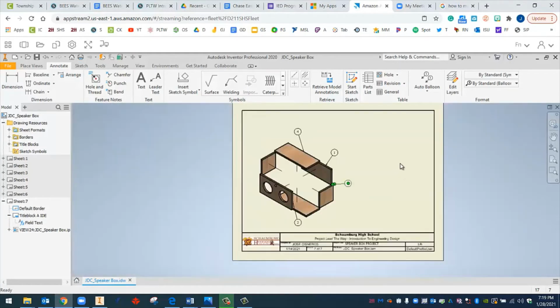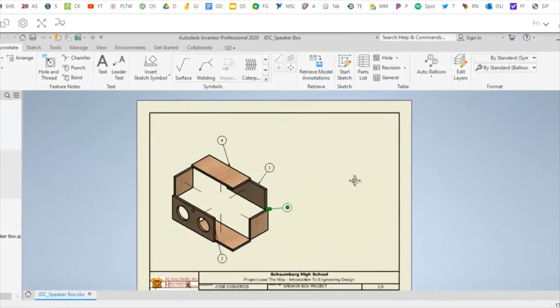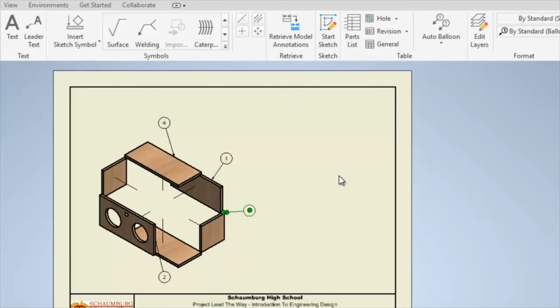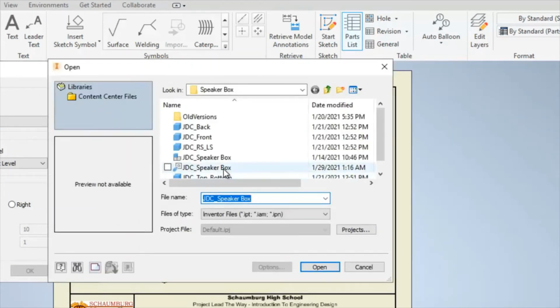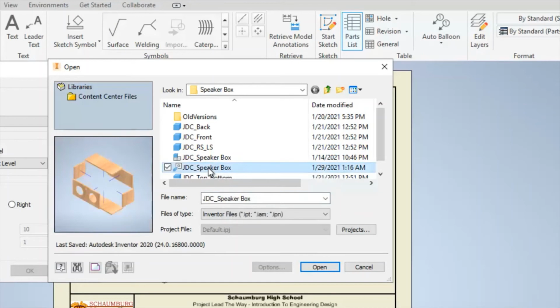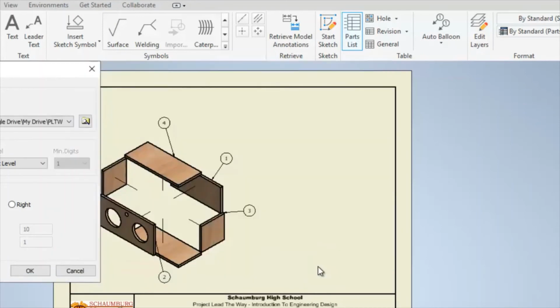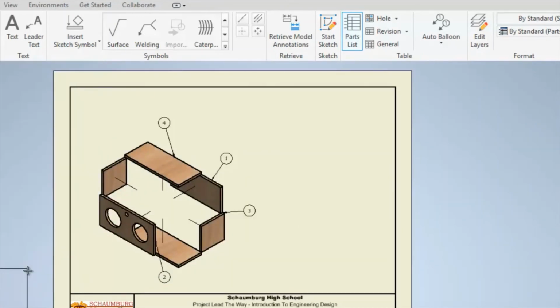That's good. Last thing to do is to create a parts list. So the parts list will give us a little bit more information on what this design is made of, and maybe even a little bit more information on the individual parts. So if we go over here to parts list, we can select the assembly or presentation. Either one I believe works. Let's go ahead and try it with the presentation. Click open and click OK.